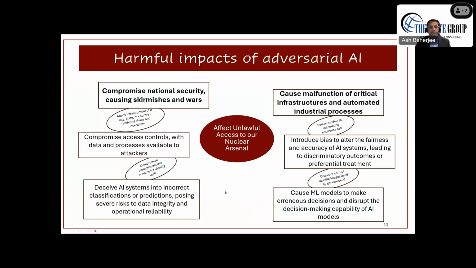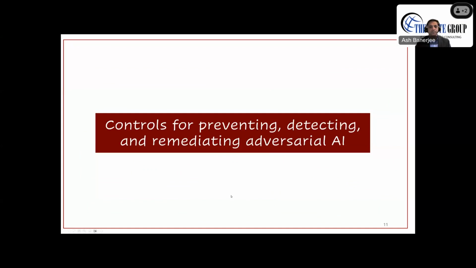Thank you, Ash. Now, the next section of our presentation is focused on how to prevent, detect, and remediate adversarial AI threats. Many of you might be familiar with the NIST 800-53 controls for cybersecurity. All federal agencies, as well as a large number of commercial organizations, use these NIST controls as their underlying framework to build their risk management playbook against cybersecurity threats. However, NIST has not yet developed a similar set of comprehensive controls for artificial intelligence programs.